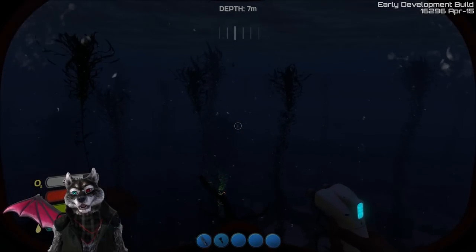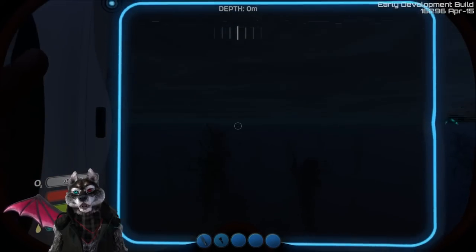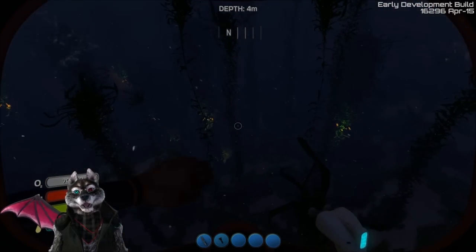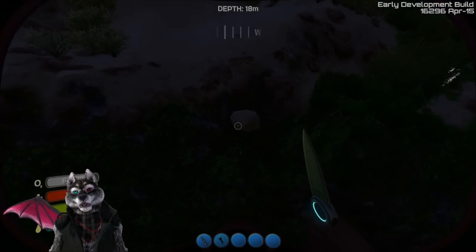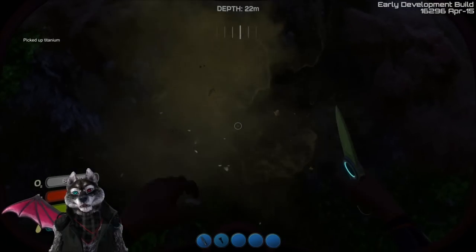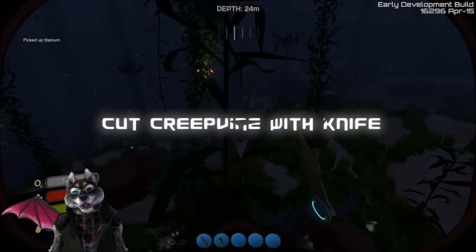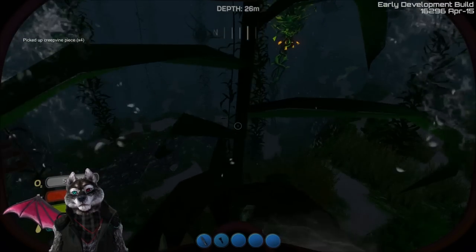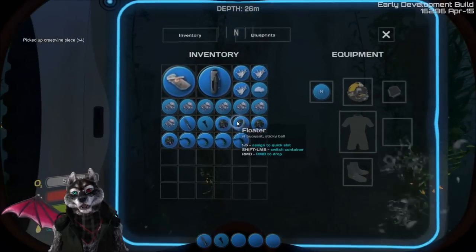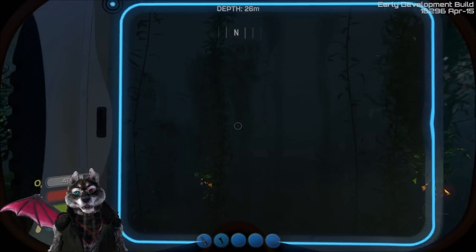Oh, it's these things. These weird gecko-like things. I should probably make another air... What do I need for an air tank? I probably should have made another air tank, but I'm just gonna try to make do with what I have. Okay, creep mine with knife. Okay, I don't know why I want to do that, but I will. What does this do for me? Oh, okay, it's another form of food.